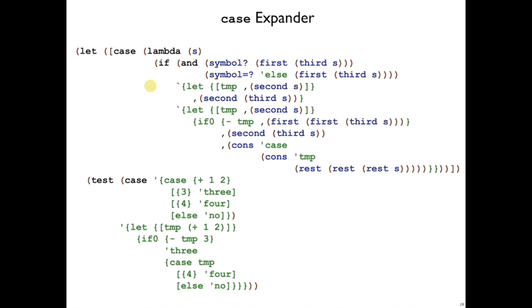So again, it's showing how we can take a complicated piece of sugar, like case, and ultimately be able to implement it in something that's pretty similar to our curly brace language. We have to sort out the if and the and here, and somehow turn it into if zero and add suitable symbol predicates, but those are pretty straightforward additions to our interpreter. It's going to take us a little while to get there though. Before we do that, we're going to go back and look at sugar the way we've been adding it at the PLAI typed level.